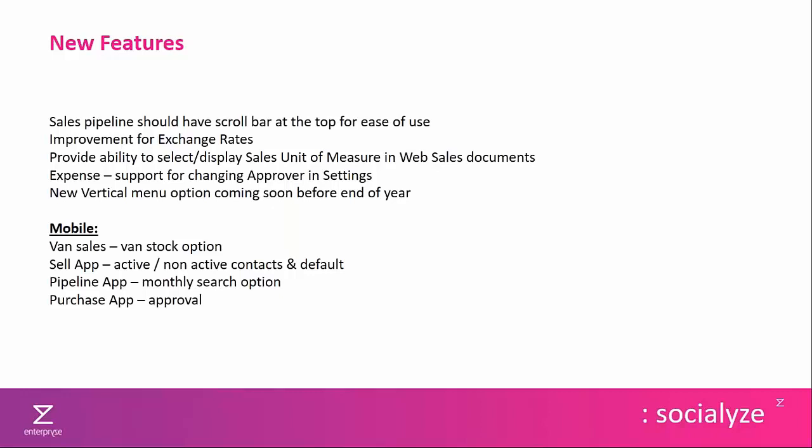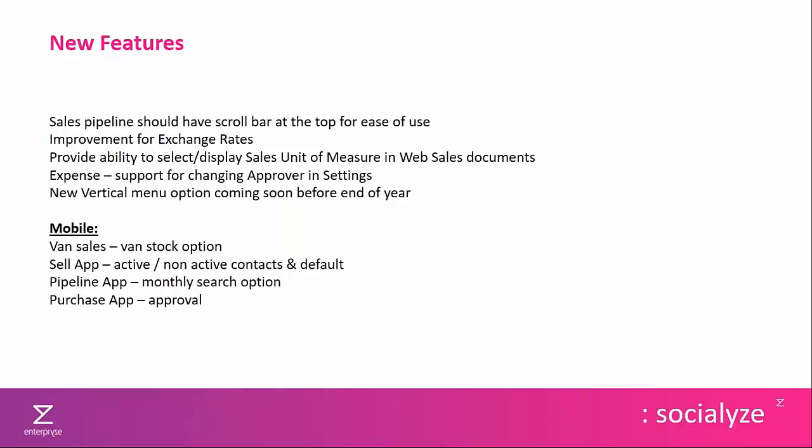Also then bringing in the units of measure from SAP. For example, you might have bottles of water. One might be sold singly, one might be sold in a pack, one might be sold in a carton, that type of stuff as well. That's coming through, and that appears back into Enterprise. The final thing which we'll touch upon will be the new menu, how the screen is going to look. Down the left hand side traditionally is where we had all the companies, and across the top. We'll change that around, so the modules will come down the left, and then the companies will go up onto the top right hand side.